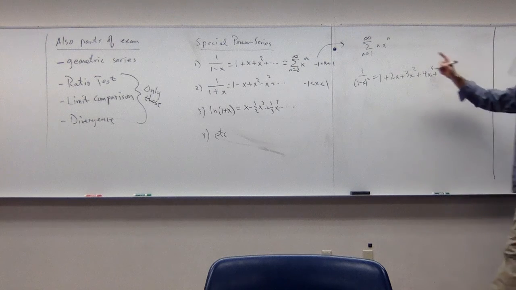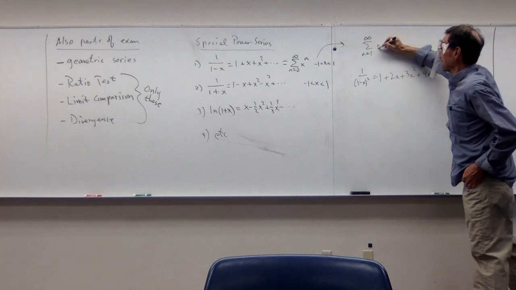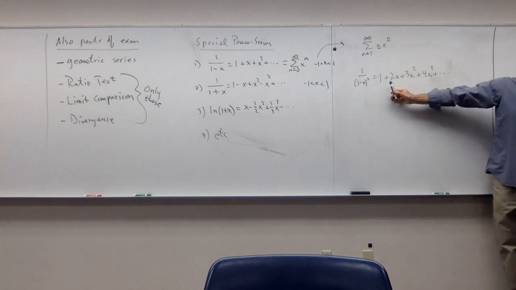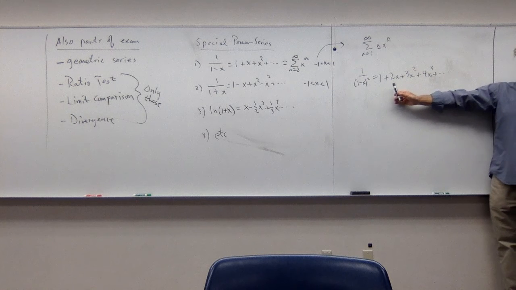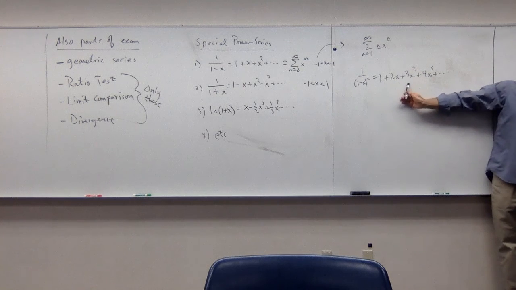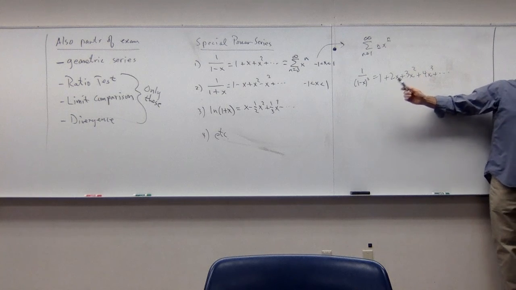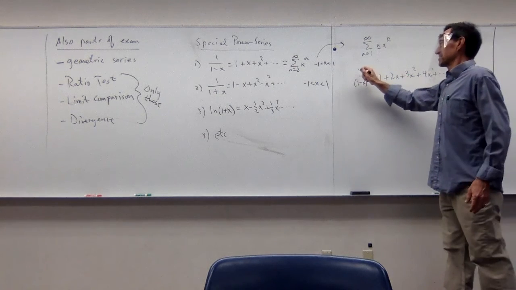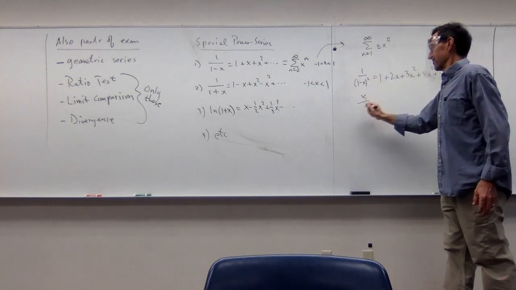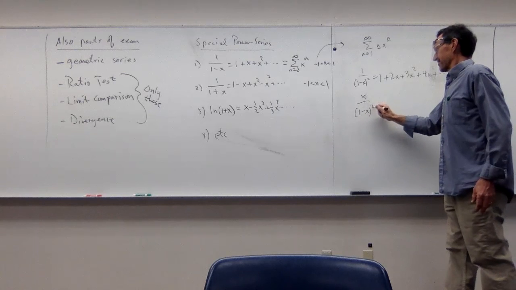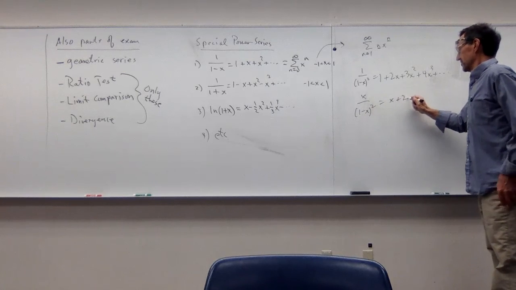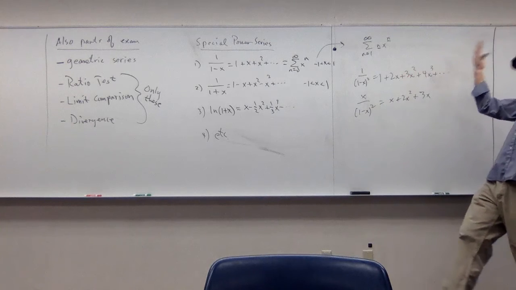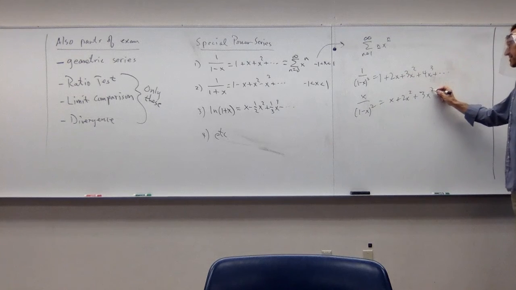Now it's almost what I need. Notice I need the coefficient to be the same as the power, and I'm off by 1. Right here, the coefficient is 2, the power is 1. Now it's 3. So what I need is another x to push through. And I can do it. Let's just multiply both sides by x. And now I get x plus 2x squared plus 3x cubed. I can distribute the x on the right.